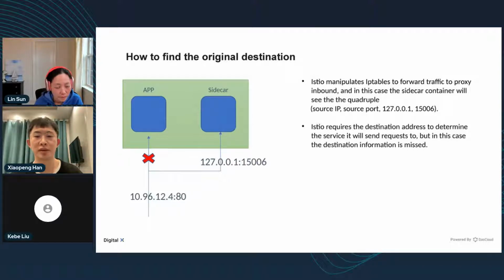It still requires the destination address to determine which service it will send requests to.